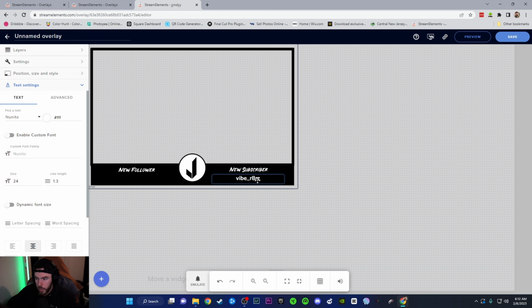I want the font to be a little bit bigger, so when I do downsize it, they can see it as much as possible. Make sure your line height is always 1. It gives it one space between, as far as possible to the top of this blue line, which you kind of want.